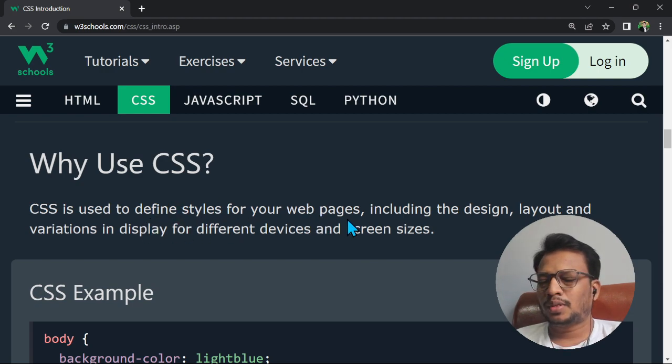And with the help of CSS, you define property value combinations and apply CSS to your HTML. So with the help of HTML, you could have defined the heading, paragraph or section, or let's say table or form.